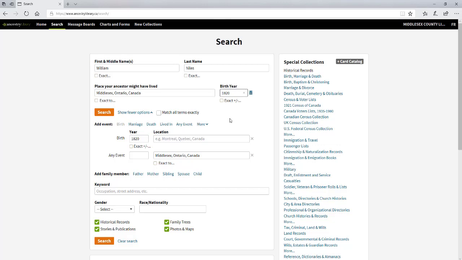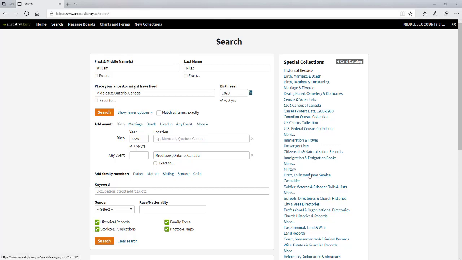So here you'll see that with advanced search, we have the ability to do plus or minus years. That's sometimes helpful with records where the birth or death year isn't exactly right on. So usually I do plus or minus 5 years. I find that to be the best for accuracy. I find 10 years a little bit too much, and I find 2 years a little bit limiting. So I have a preference for plus or minus 5 years.